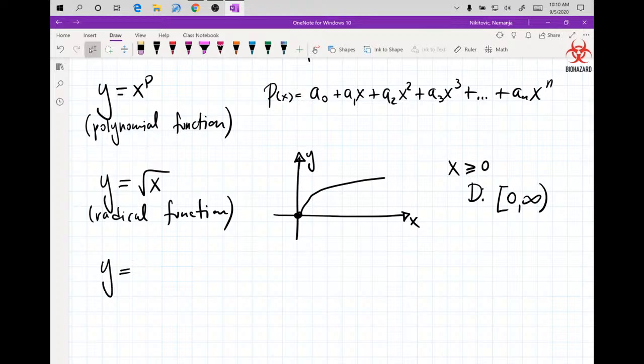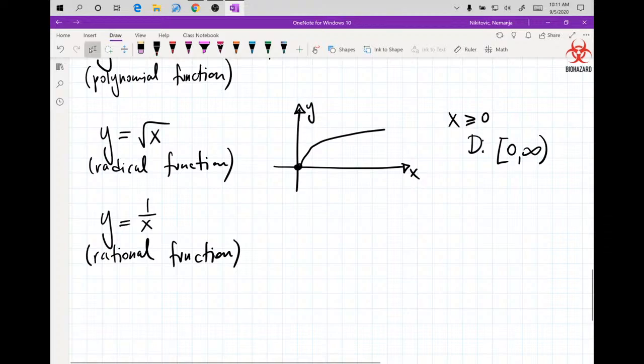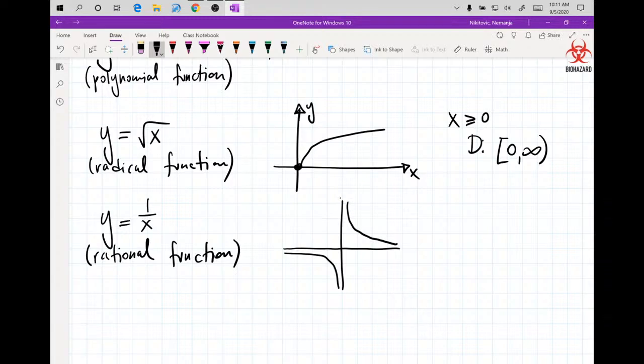So that will be the square root. Then we have y equal 1 over x. That's rational. We'll see a fair share of rational functions as well in this course. 1 over x is the cheapest one to graph. Those of you who have flashbacks of pre-calc 1, you should be having flashbacks of 2.6 at this point, where you graphed the oblique and did those asymptotes, which we are going to redefine, maybe even today. So yeah, all of that cool stuff.